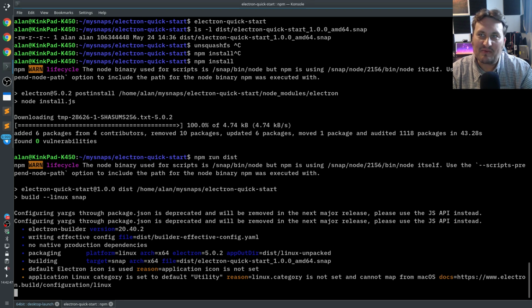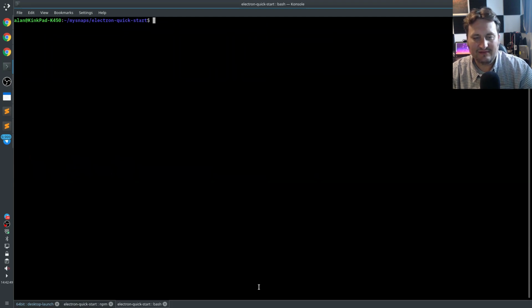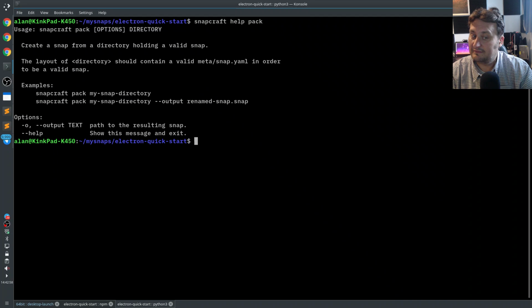Wait, what? There's snapcraft pack as well? Look at that. I could use Snapcraft to repack a snap. The layout of the directory should contain a valid meta/snap.yaml in order to be a valid snap. Okay, that's cool. And if I do snap pack, I bet I have to do snap help pack. Is that going to work?